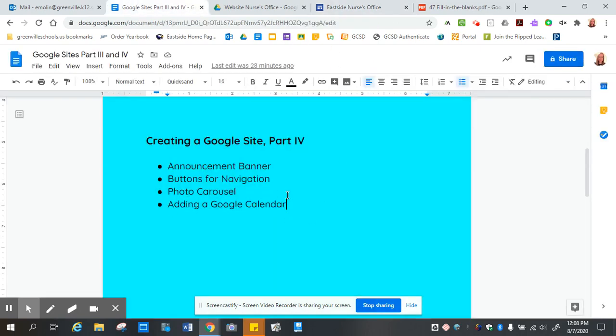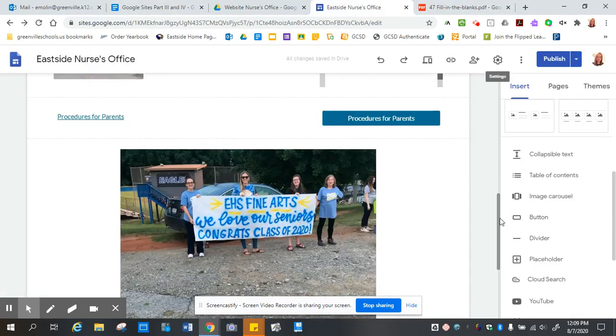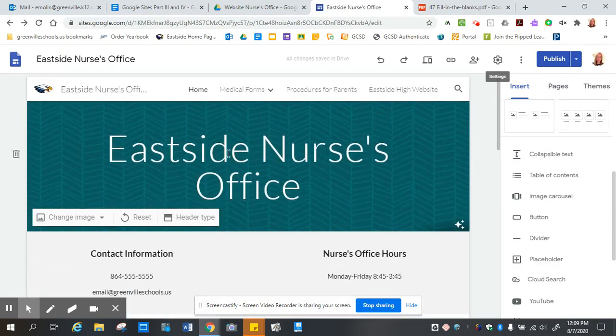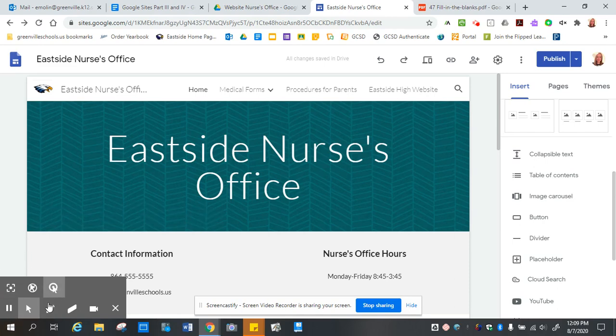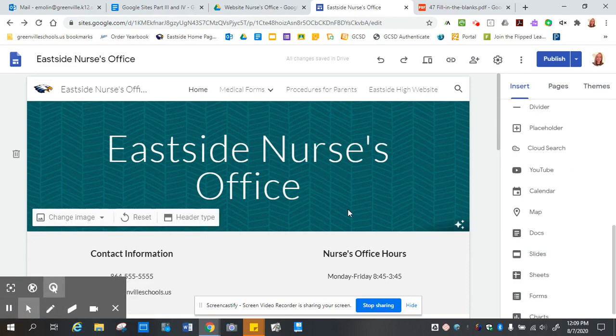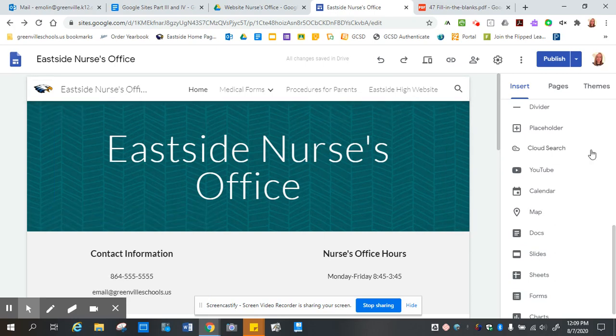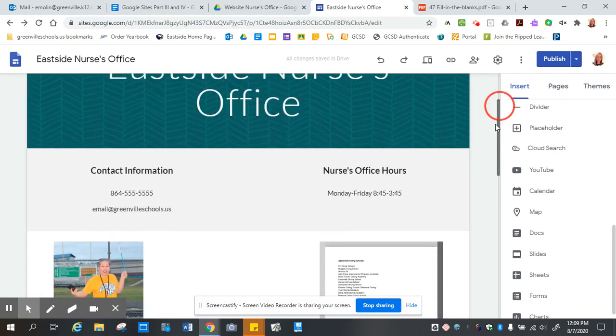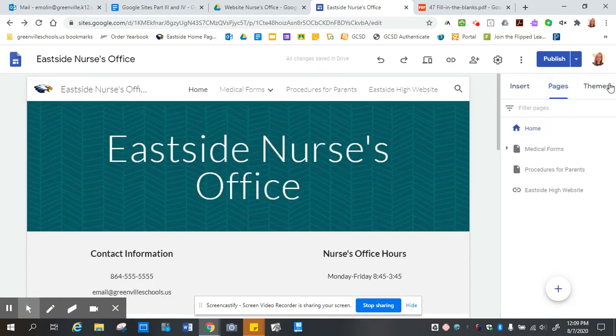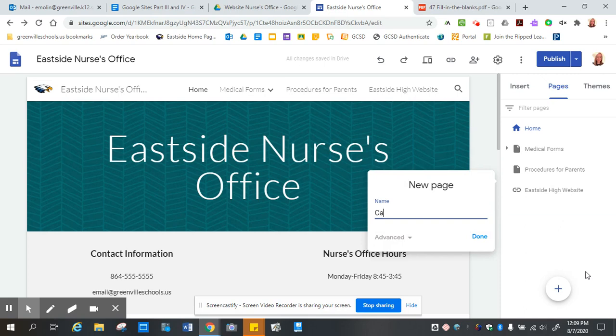All right, we are ready for the third thing, which is adding a Google Calendar to your site. Again, as I mentioned before, if you have a Google Classroom, you do have a Google Calendar that is built into that Google Classroom ready to go, whether you know that or not. So, that being said, if you are a classroom teacher and you are simply wanting to connect, maybe this is your Google site for Chemistry 1, or maybe you want to include all of your calendars, you could certainly create a page, which would be calendars for classes.